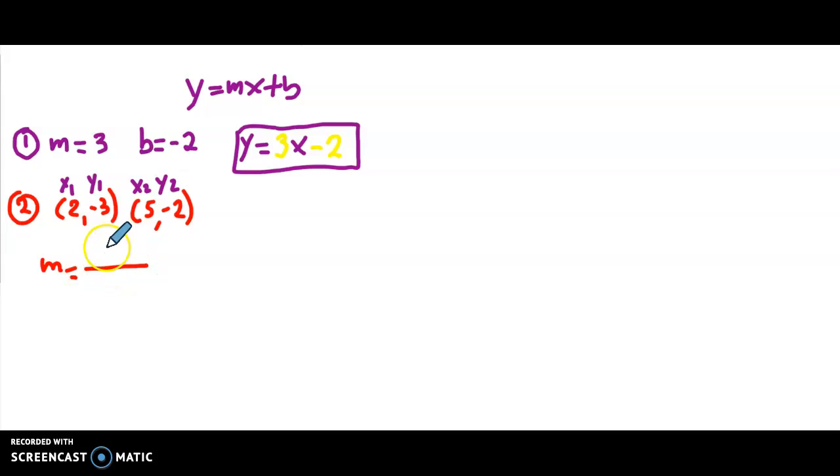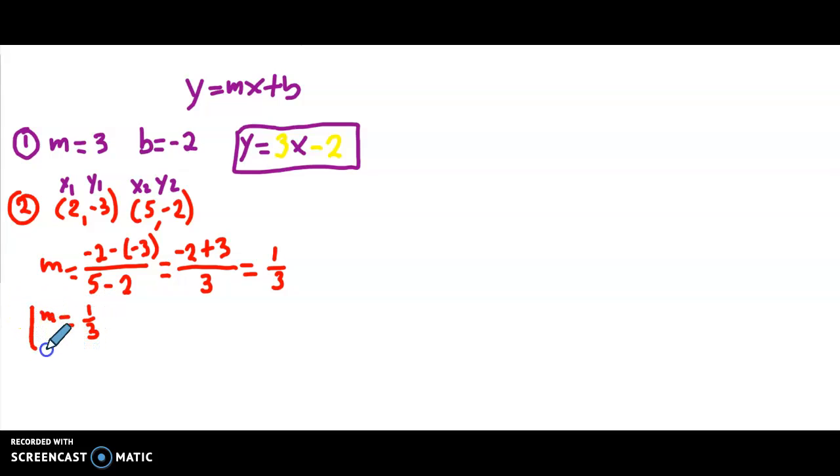It says y2 minus y1. So y2 minus, there's another negative there, over x2 minus x1. So if I simplify this, I'm getting -2 plus 3, because the negative times the negative is positive, and 5 minus 2 is 3. One more step on the top: 3 minus 2 is 1. So I got that my slope is 1/3. I still don't know the b. So in order for you to proceed, I have to find the b.